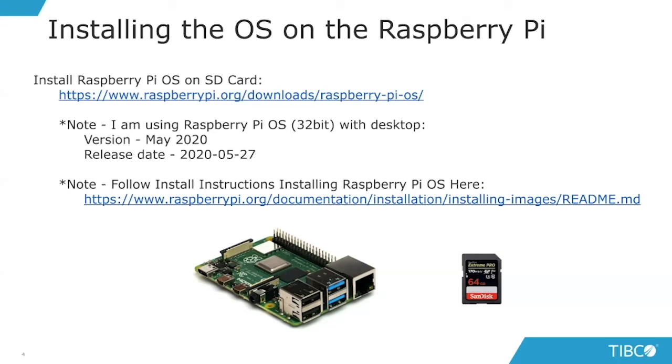Then I installed that onto a micro SD card to deploy it onto the Raspberry Pi. I don't think we'll go into the details on how to do that for every individual person, because how you burn the image onto an SD card is pretty variable depending on your OS. But there are instructions on the raspberrypi.org site that are pretty straightforward and work very well for getting that image burned onto an SD card for operating your Raspberry Pi OS.